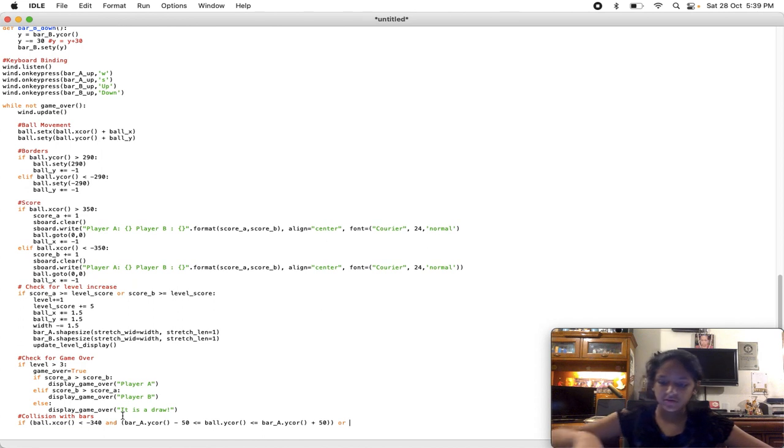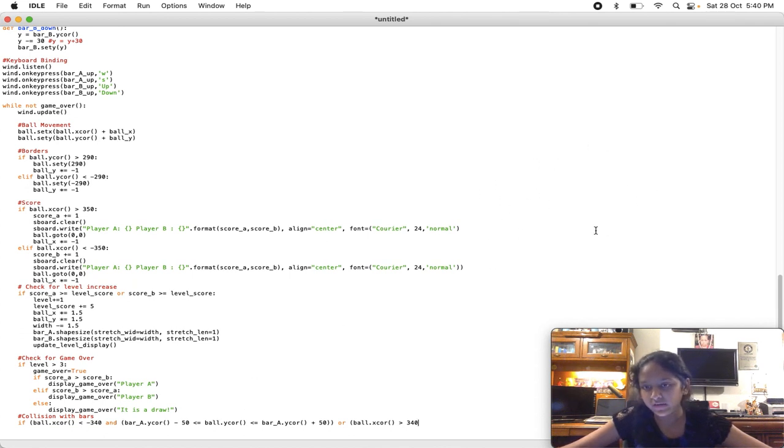Or, sorry, or ball dot x score is greater than 340, right? Basically 340 for this bar and minus 340 for this bar.